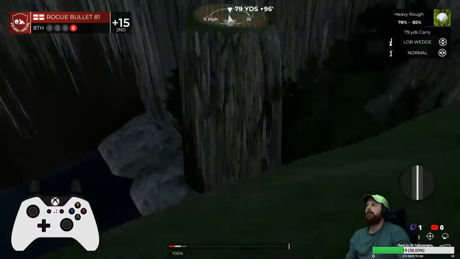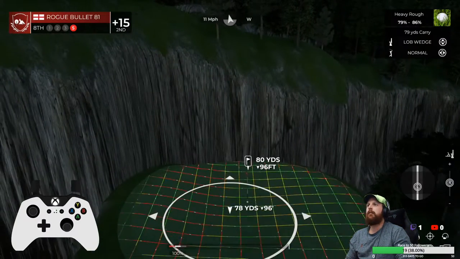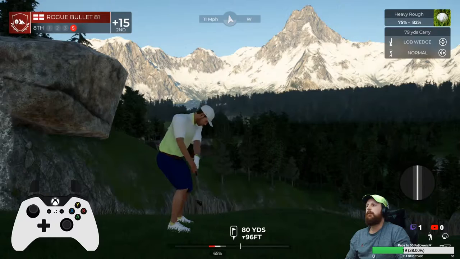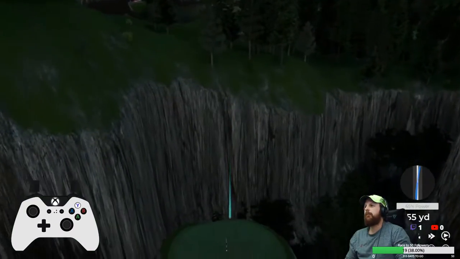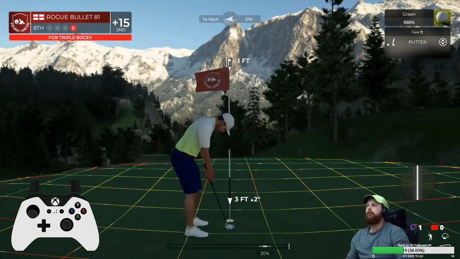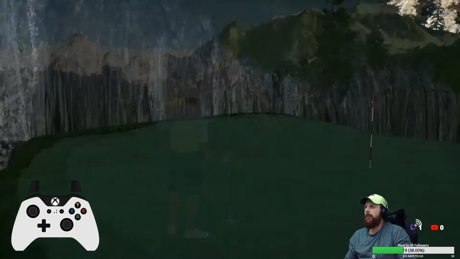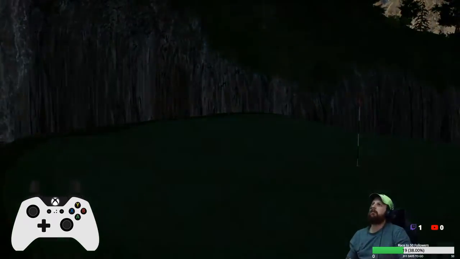Setting up from the long grass here. Let's get on out of this. Come on, be the right club. Outstanding approach shot. Well done. All right, take a gander at the scorecard. 18 over for the round.